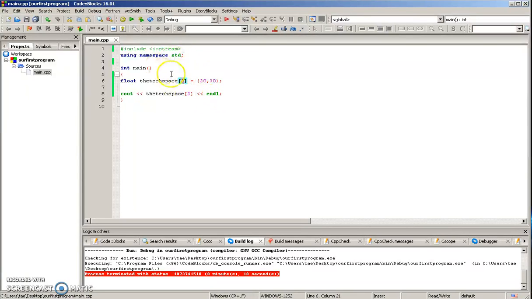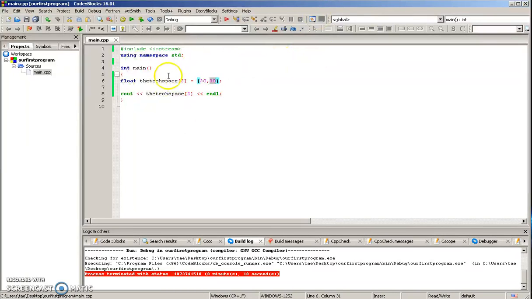If there are two elements in the array when you declare it, there are two elements when you are calling it, but the first element is going to be noted by 0. In programming, we usually start with 0 instead of starting with 1. So 20 is going to be element 0 in the array, and element 1 would then be 30.